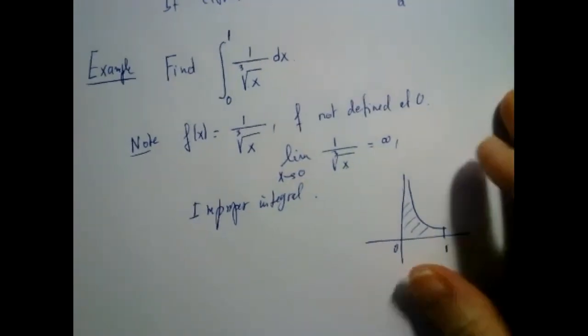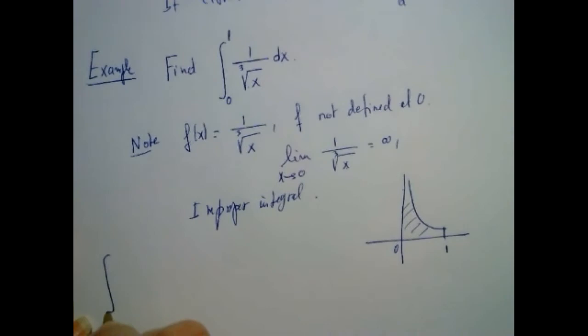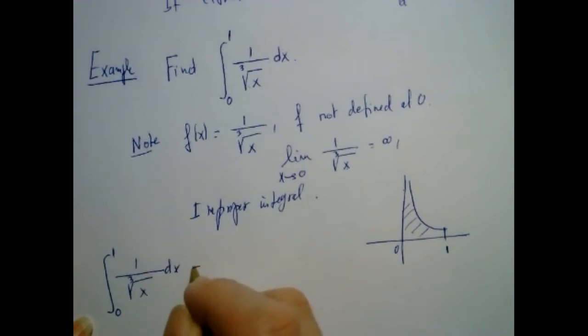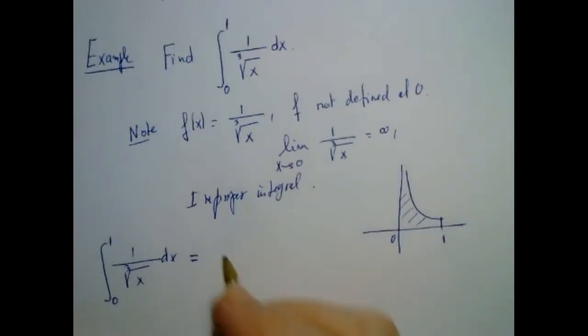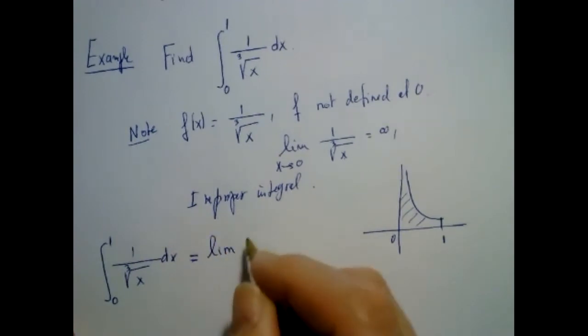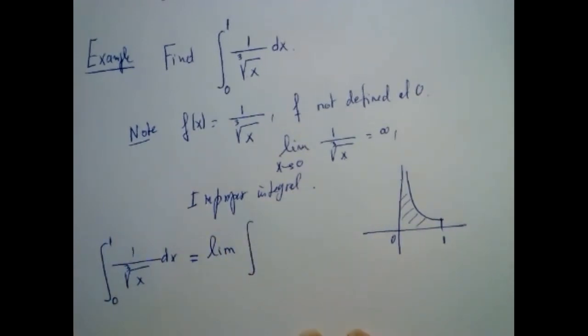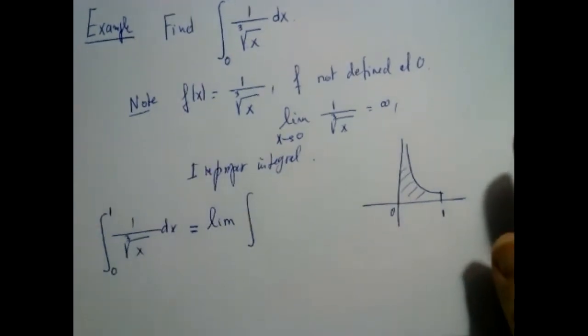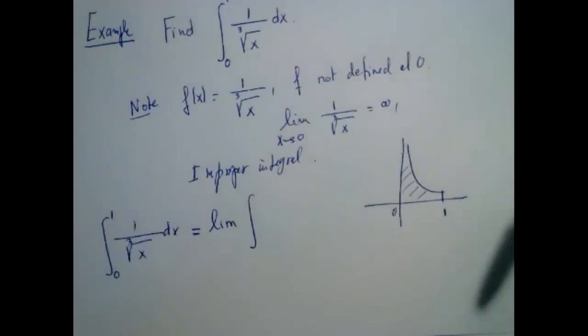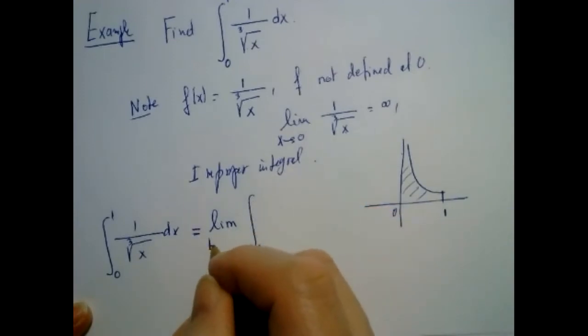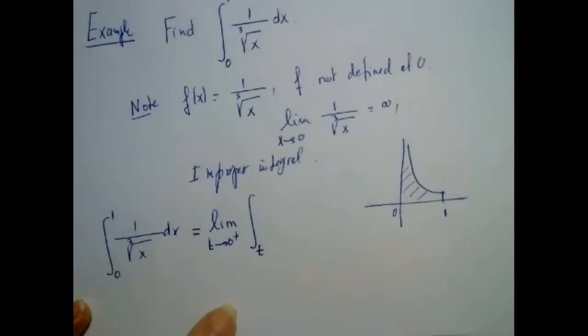So now does it converge or diverge? Now I have to go back to the definition. Integral from 0 to 1 of 1 over the cubic root of x dx. Before we even evaluate it, I'm going to write it as a limit of. Okay, who would like to tell me what limit? Very precisely. Isn't it going to be the limit as t goes to 0 from the plus side? Yeah, exactly. And the integral is from where to where?